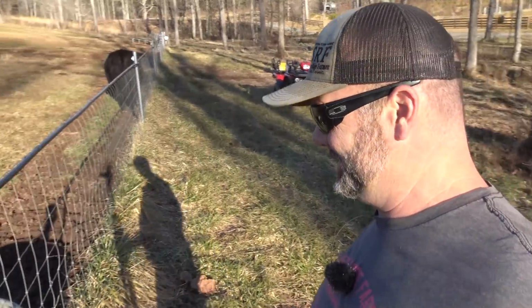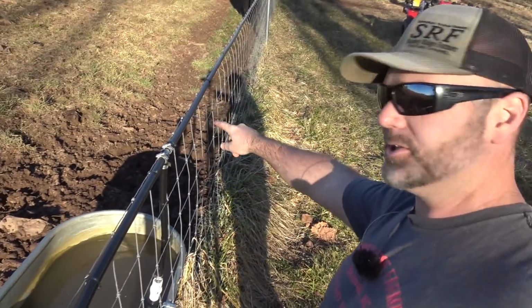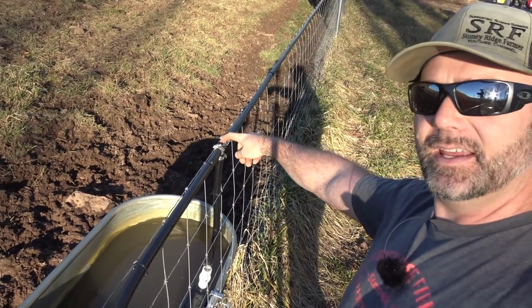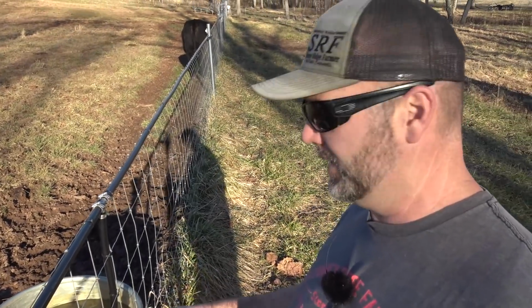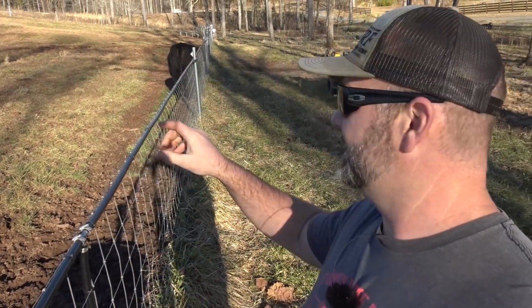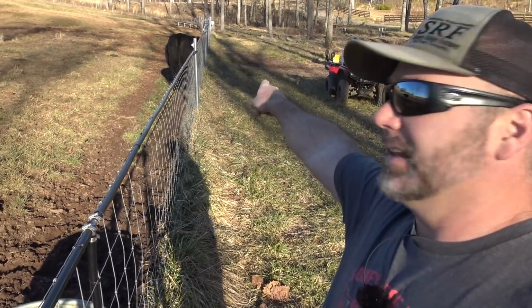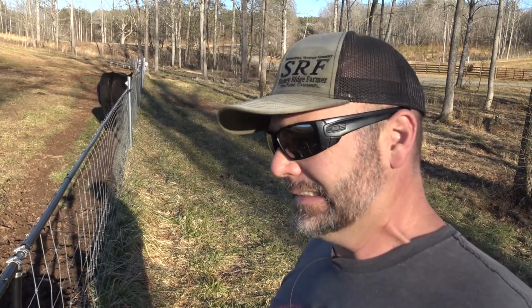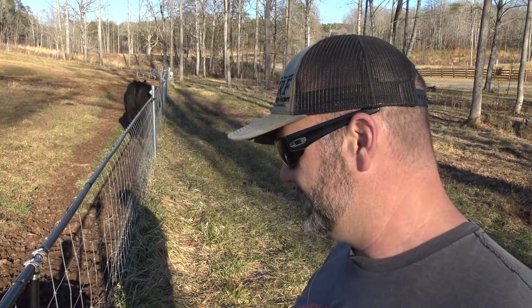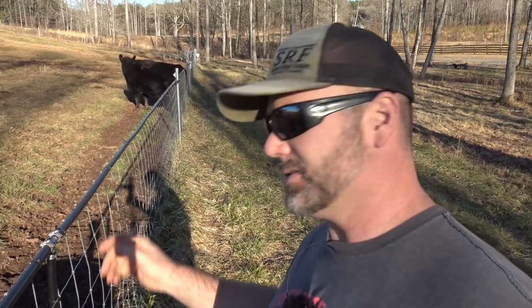It's really cool. Before I show you the filter system, let's show you the valve system. So right here, this is 3/4 inch poly line. I've got a T right here that runs down to a shut-off valve, so I can shut each tank off. If I only want to run one tank, I can let the cows drink all the water out of this tank, clean it out, turn it on, then let them drink all the water out of the other tank, clean it out, and turn it on. So after the wintertime, we'll probably clean these tanks out, give them a good scrubbing with some soap and water, get them rinsed out, and then start them back up.